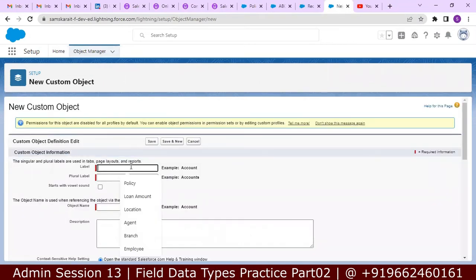New label: data type, data types. You can give a comment.